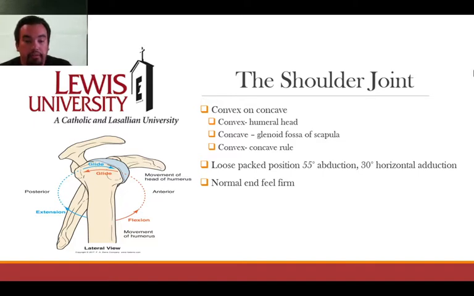And the end feel, which is what kind of feelings we feel when we stop moving a joint. We'll talk about it more in lab, but what it means is what's stopping that joint from moving any further within the joint. Is it ligaments? Is it muscular? Is it bony tissue? And those give you different end feels, and we'll go over that in lab to really hammer that point home.